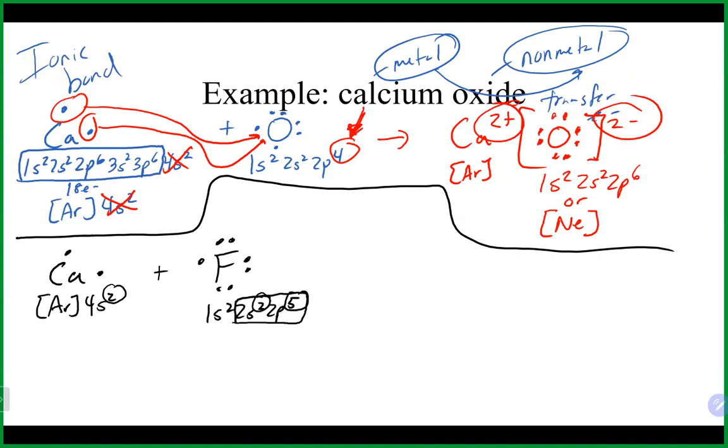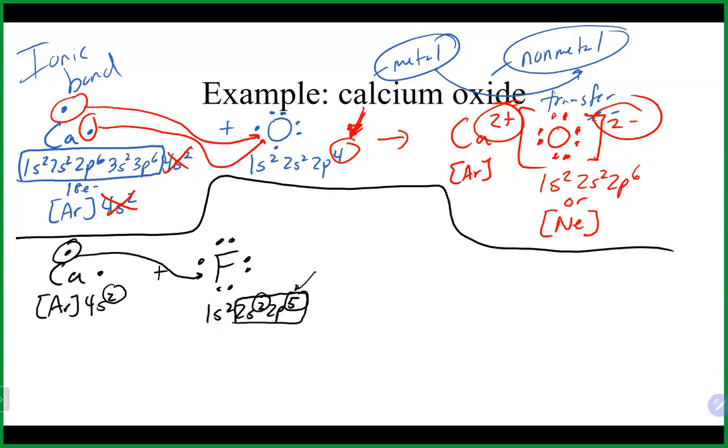Now what's going to happen is our calcium is going to send over an electron. At this point, can that fluorine take any more electrons? It cannot, right? It can only have a maximum of 8, which means it's kind of full at that point. And if we look at its electron configuration, it pretty much just got 1 spot left for an electron to go. So in this case, that's not going to make calcium happy, as we were just talking about, because that's only going to drop calcium back to potassium, which doesn't have the same ring as a noble gas configuration as alkali metal configuration. Doesn't sound good.